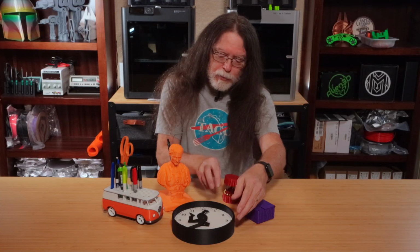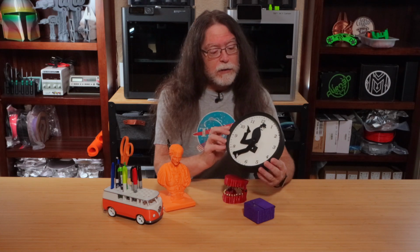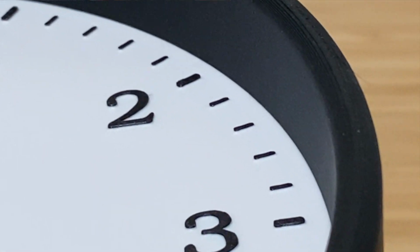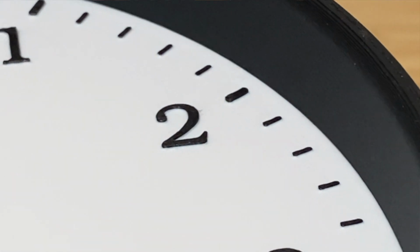And this 3D printed Ministry of Silly Walks clock perfectly, and often imperfectly, captures those wacky steps while also telling time. It uses a cheap clock mechanism you can get from a hobby or craft store or from Amazon. The face of the clock uses layer-based filament swaps to get the black markings on the white background. See, the numbers and the tick marks are taller than the background, so once your printer starts printing the numbers, you can pause it and swap filament. You can even just print the whole face in white and go over the raised parts with a black marker.